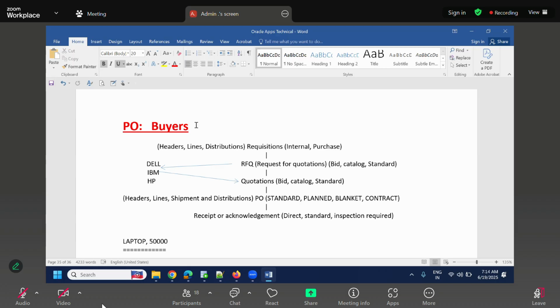You're also employees, working in software development. You're the developers, the technical guys. Those guys we cannot call buyers. Only the buyers will have the responsibility or access to create a PO document. As a developer, I do not have any rights. Maybe the functional people will not have any rights. DBA people won't create. Finance team won't create. Only the buyer team can have access to the PO responsibility in real time.